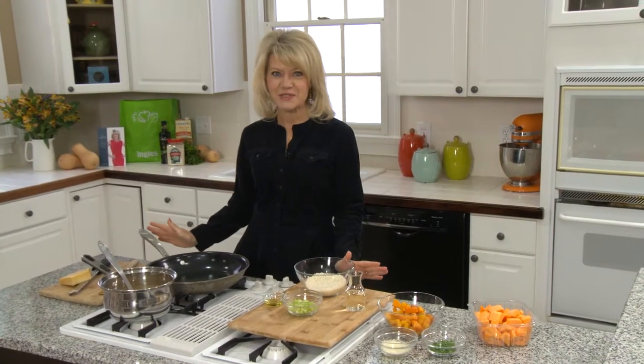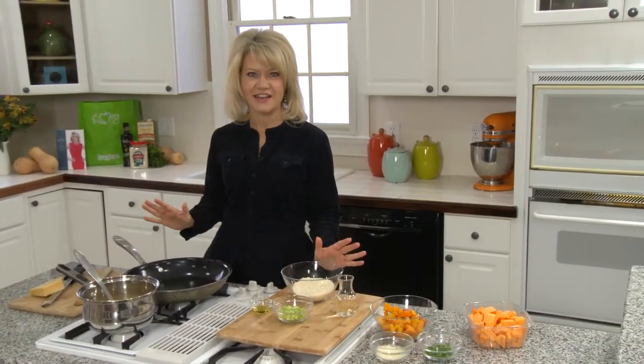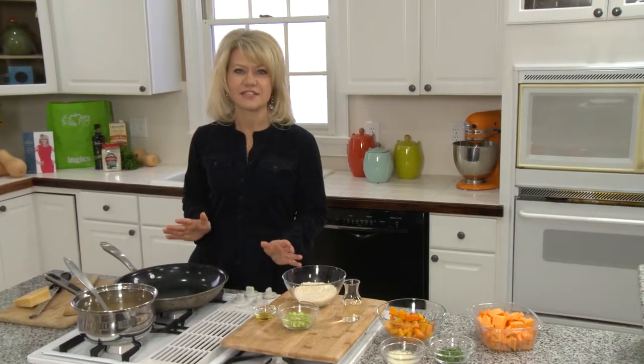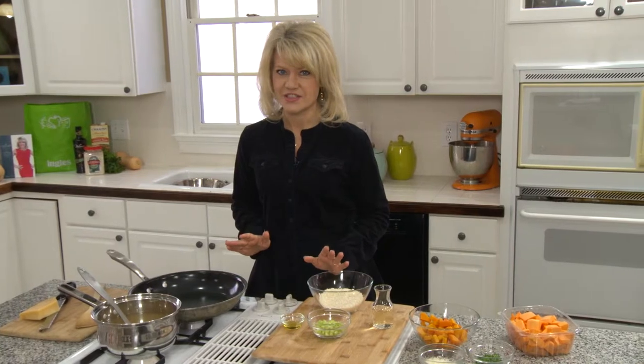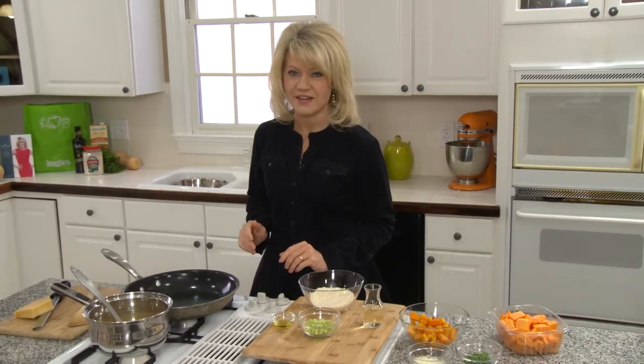All right, we're back from the store and I have my prep station all set up. We are going to make a delicious, unctuous, creamy butternut squash risotto. You will love this dish. You can impress your guests or make it for a weeknight family meal.